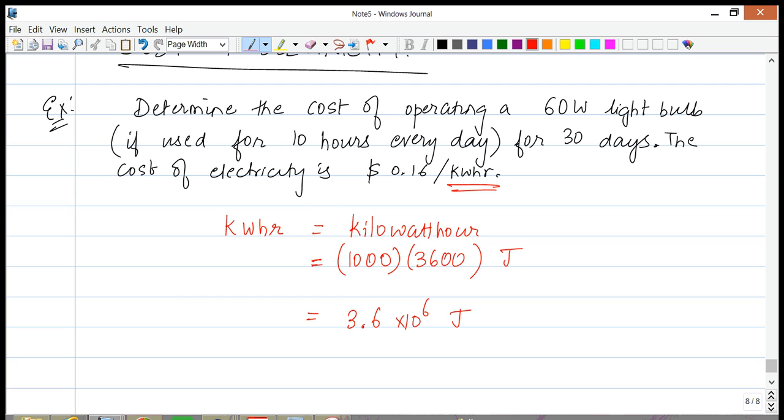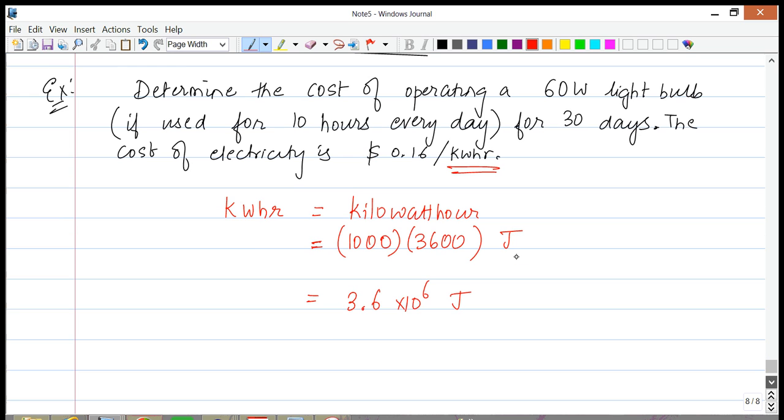That's 1 kilowatt hour. And energy is measured in units of that when it comes to usage in your homes and all those things. So you're not literally measuring it in joules. It would be very tedious to do the calculation, so it's much easier to do this. So the approach is very simple. Find the total energy first, in joules. We know the power, we know the amount of time, so we can find the total energy in joules. Once we get the total energy in joules, then we'll divide it by this, 3.6 times 10 to the 6 joules, to get the total number of kilowatt hours. And then once we have that, we can find the cost.